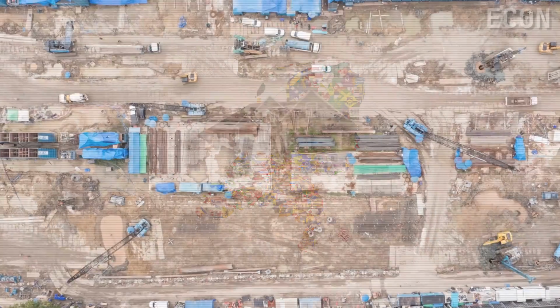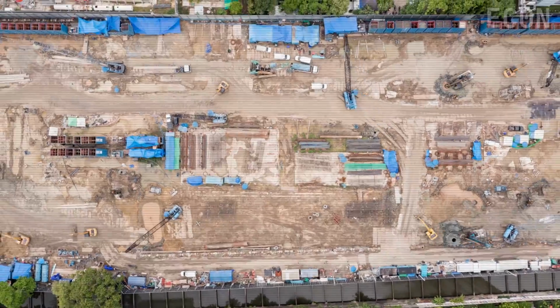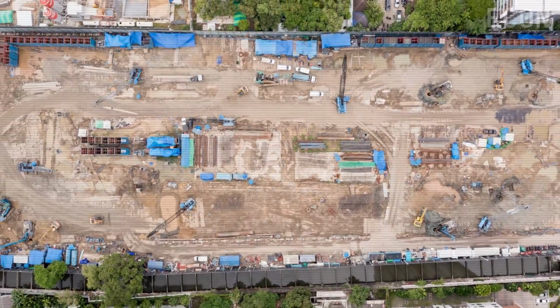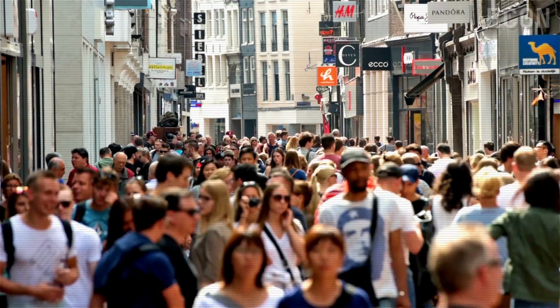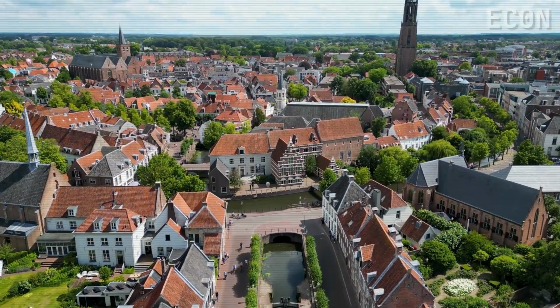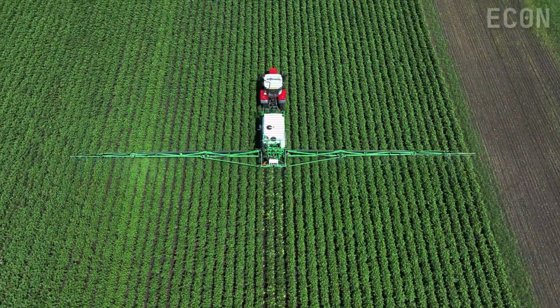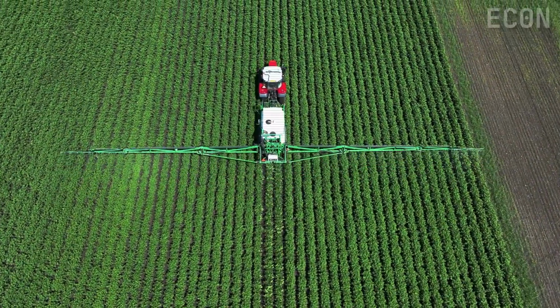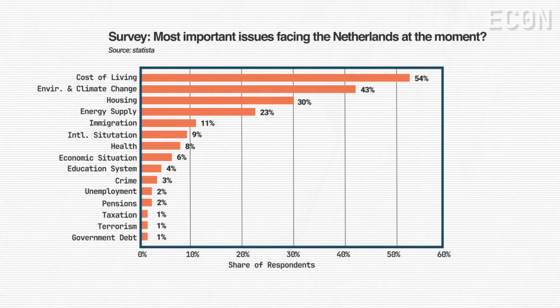To build all forms of infrastructure, houses and roads, builders need nitrogen permits, or they are required first to reduce nitrogen emissions. The economy is taking massive hits due to all these ideological policies which have never been proven to be effective in the creation of better homes for the people who want to live in them. The fact is that the Netherlands is the second biggest nitrogen polluter in the Eurozone. In recent years, nitrogen compound emissions are a big matter in this small, densely populated country, becoming the dominant political issue over the course of a 4-year crisis.